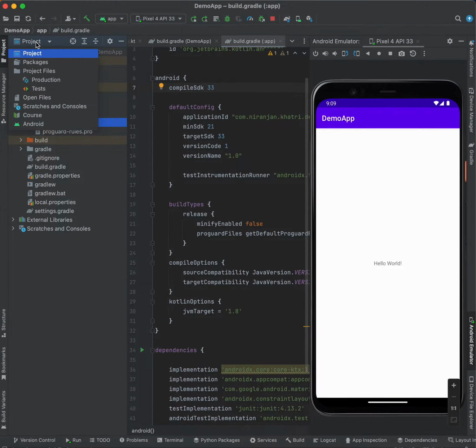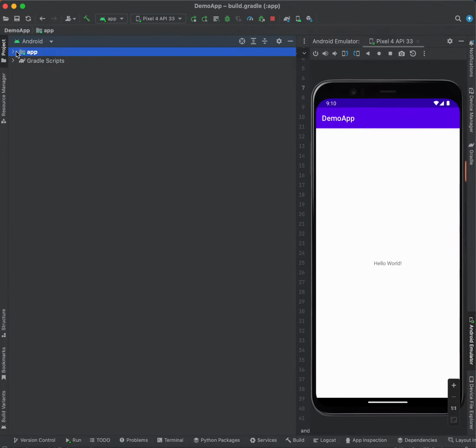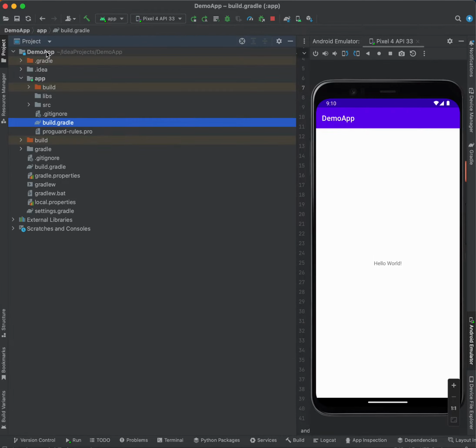The basic thing is this one, the project. This button, the project. You can switch between Project and Android. Android will just give you the compact version of all your files and folders of your project, but Project will give you the entire complete version of your application project files and folders.